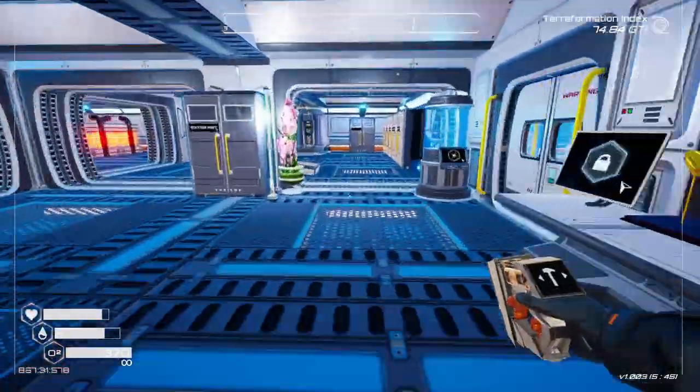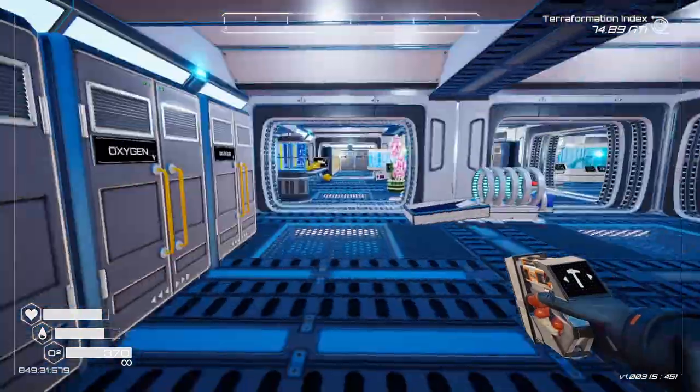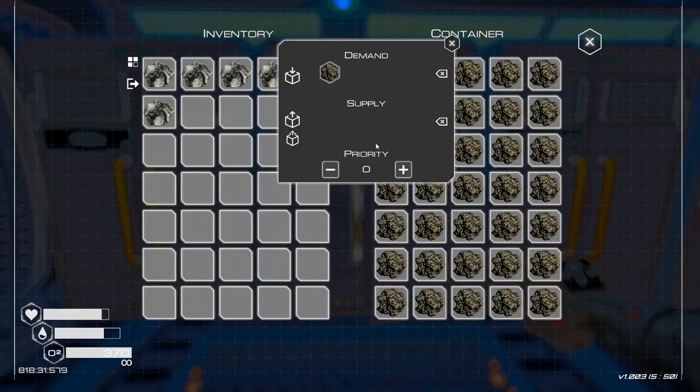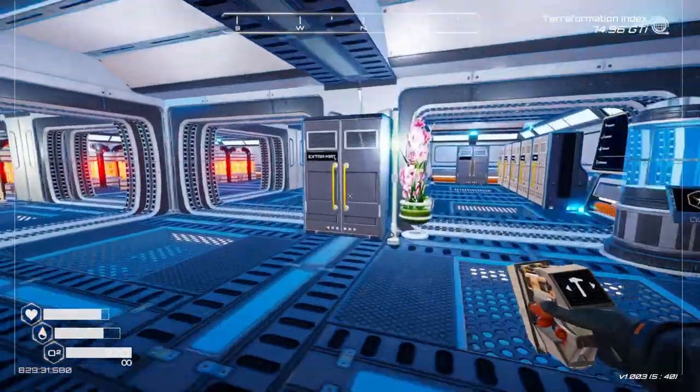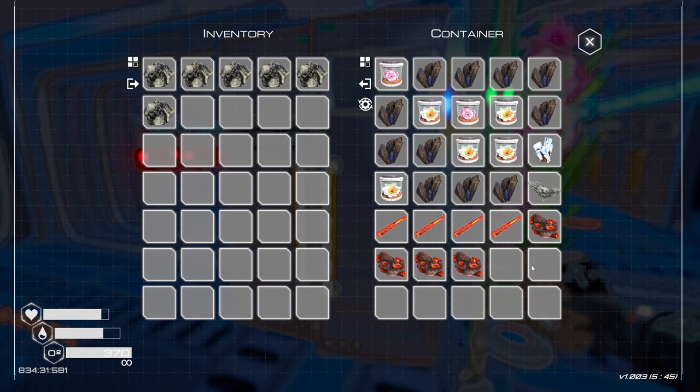Okay, so I don't know about these guys, if we're gonna delete them or not. Did I put one on titanium? Yeah, I did. Okay, so if I'm gonna pick from here, that guy will become empty. This guy is supplying everything basically.